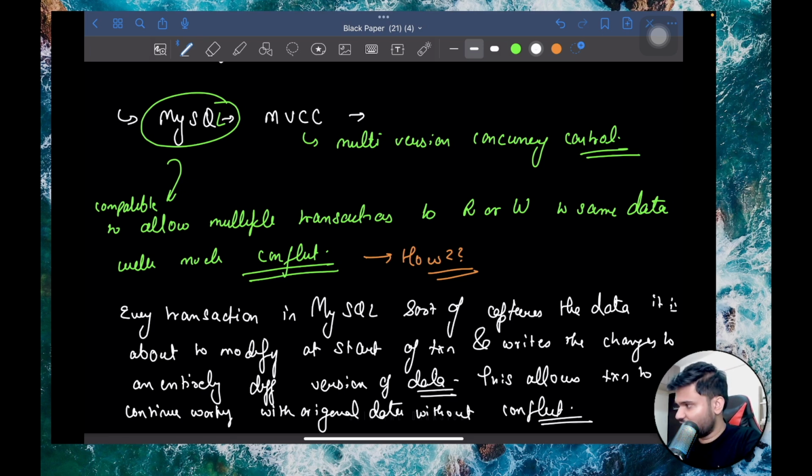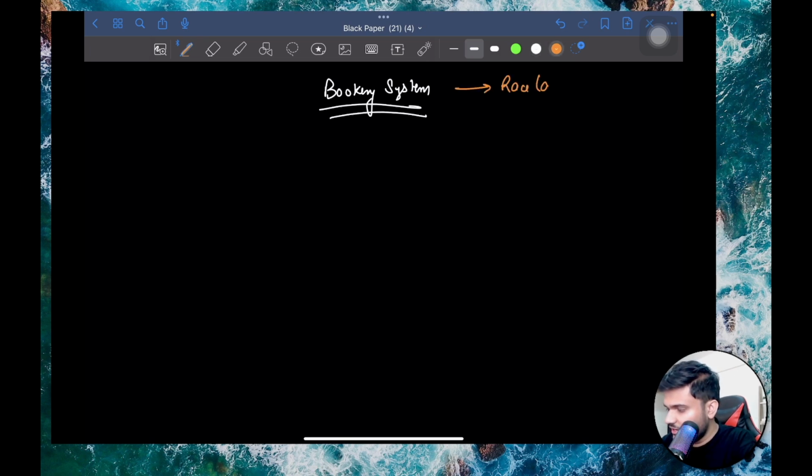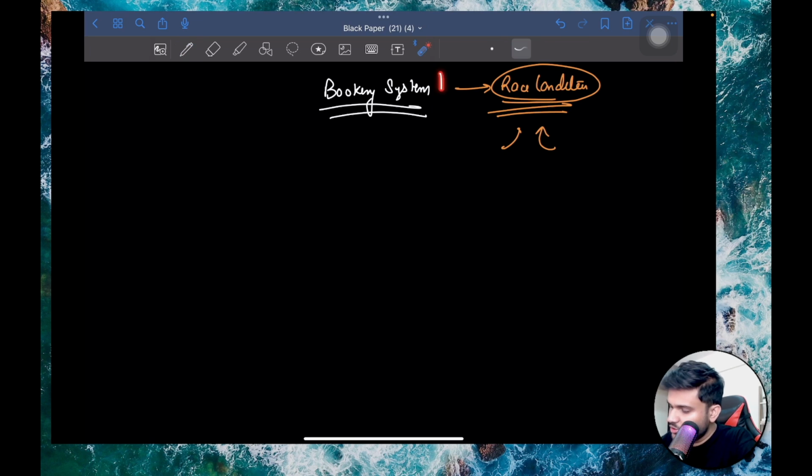So I'm talking about that if you are involved in a booking system, in a booking system there can be multiple cases of race conditions. There can be different ways in which race conditions can occur. Two people might be booking the same room, same flight, same movie, a lot of things, right? And in booking systems, handling these race conditions becomes extremely important.